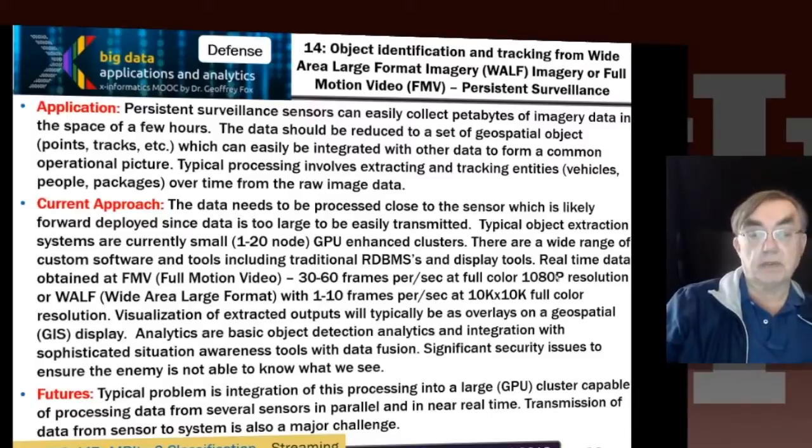1080p is the standard resolution familiar from high definition TVs, going up to these 10K by 10K pixel full color resolution images. And all of this has to be put in as one of these overlays, which I mentioned, on geospatial displays. The images must have analytics applied to them, which are typically going to be machine learning analytics. And that's going to be able to identify objects. The NSA and related agencies have been taking images and tracking the individual people and vehicles and buildings from those images for an awful long time.